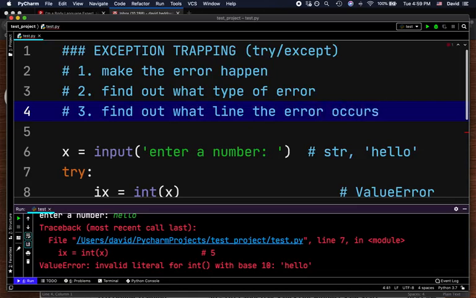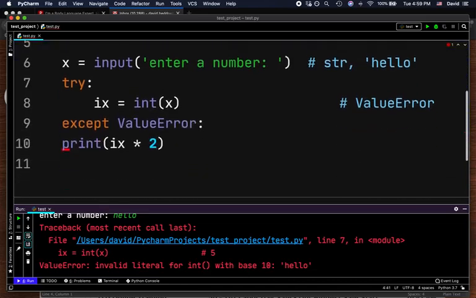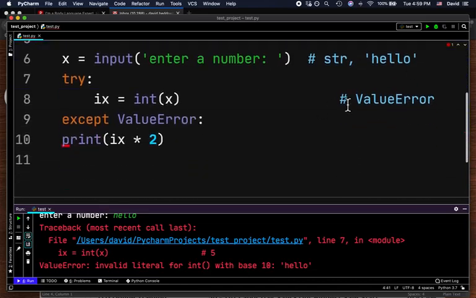If you'd like to do exception trapping on a line, you need to know what kind of error will occur, and you need to know on what line it will occur. And when we did our experiment, we found out that it would be this line, and it would be a value error.